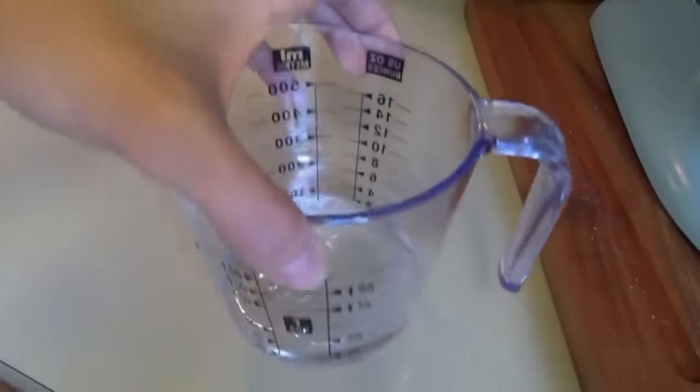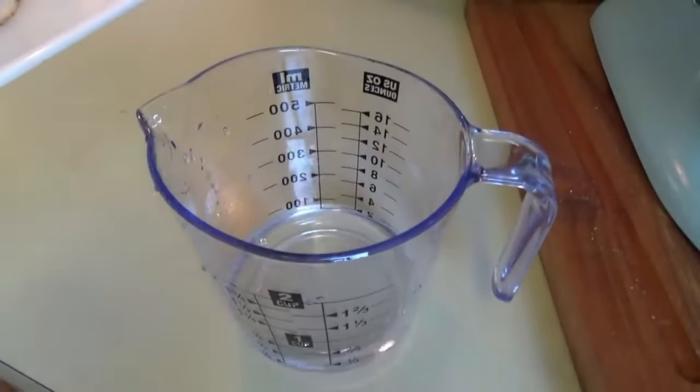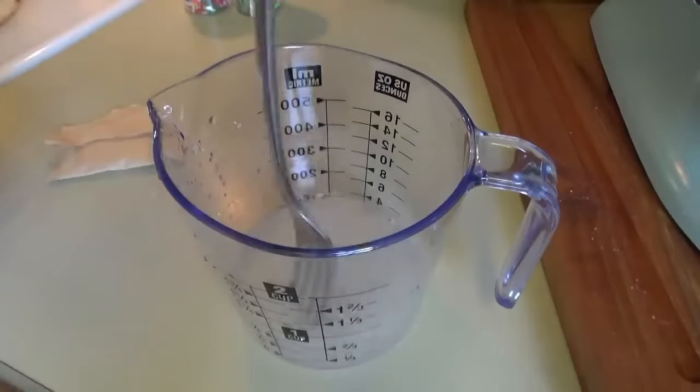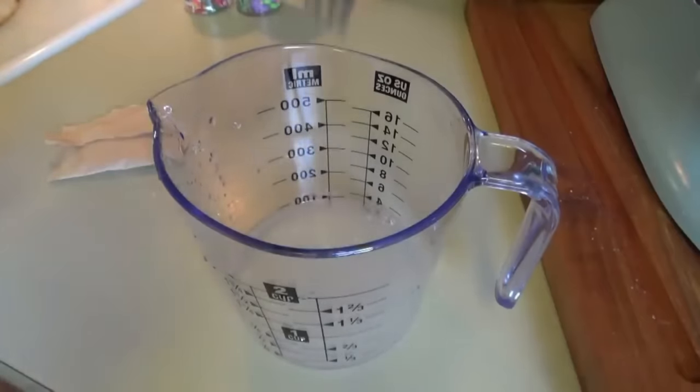So in here, I have 1/4 of a cup of cold water. We're gonna sprinkle in 1 pack of unflavored gelatin. Let's mix that up a little bit. We're gonna let this sit for 5 minutes.